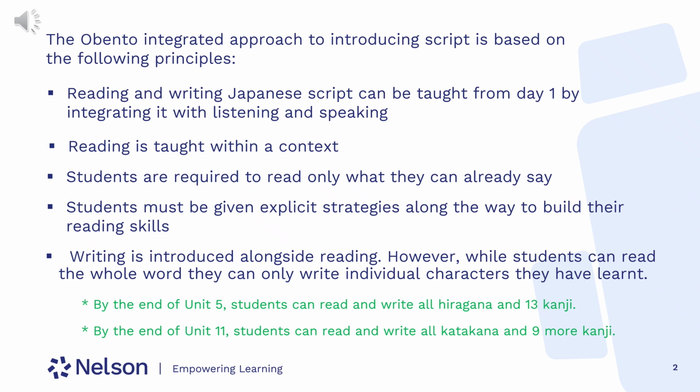This method is based on a few principles. Reading and writing Japanese script can be taught from day one by integrating it with listening and speaking. In this method, from the very beginning, we incorporate the learning of hiragana into the content we teach, rather than teaching the whole alphabet first.